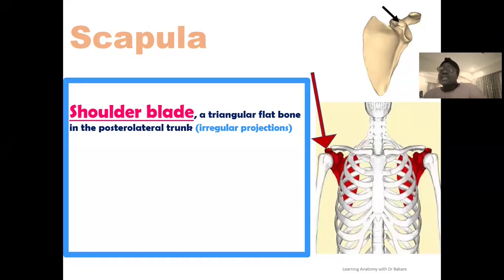The coracoid process is seen like a beak over the glenoid fossa. This is where we have the glenoid fossa or the glenoid cavity, which is an indentation that receives the head of the humerus. So we have a beak-like structure that extends over it, and this is what is referred to as a coracoid process. If you go more posteriorly, behind, we have the acromial process.